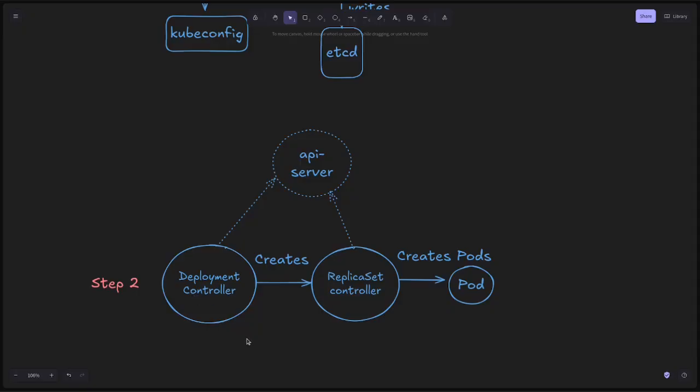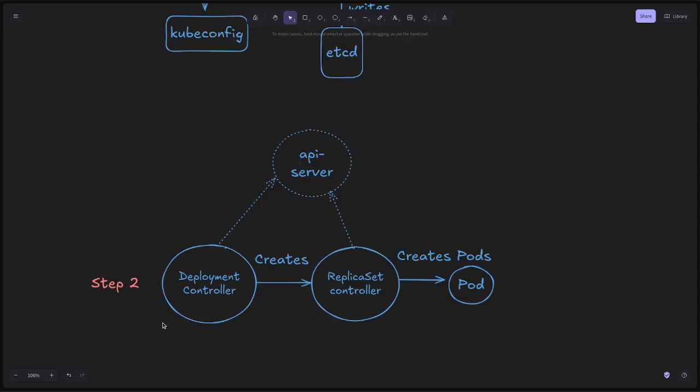It gets an event that a new deployment has been created. So this deployment controller creates a replica set. And when the deployment controller creates a replica set, the replica set controller kicks in, and creates pods.